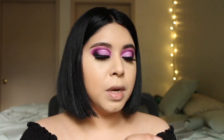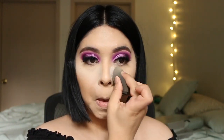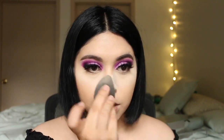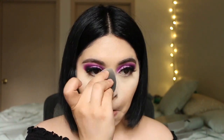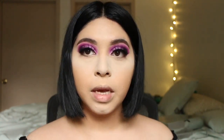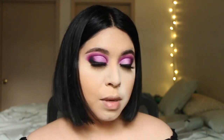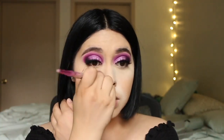I'm going to take the powder on my sponge because that's usually how I like to do it, and I'm going to make sure I get off all the excess powder on my hand. I'm going to set my nose because I know that that's my problematic area, and I'm wearing a dewy foundation, so yeah. I'm going to powder up my nose. I'm also going to be applying powder to my smile lines because I smile way too much. The powder feels very, very thin and very smooth, which I really like. Go ahead and dust off the powder from my under eye. I am looking a little dry on my under eyes, but honestly that happens to me with most powders.